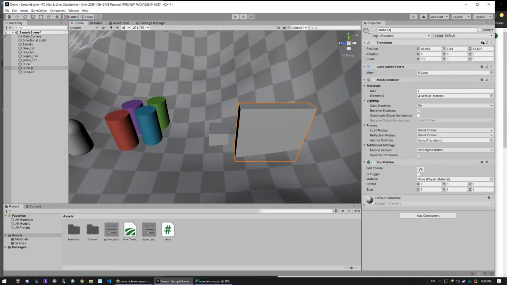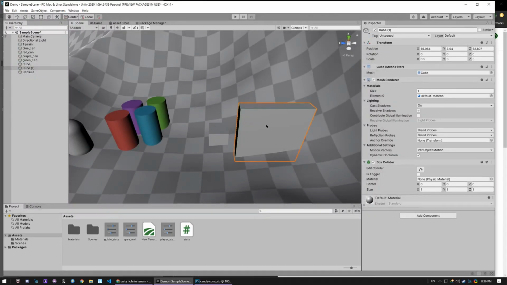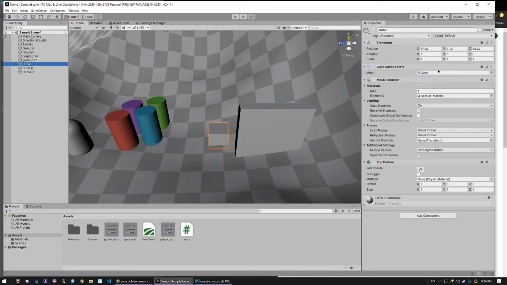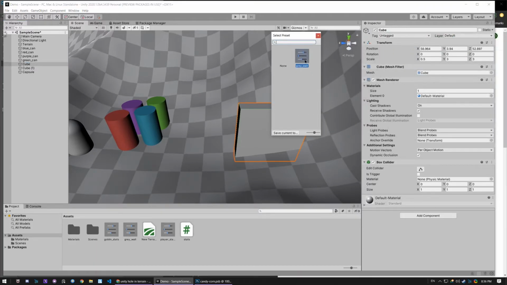And this also works for things like transforms. So for example, say I want to grab this transform here. Maybe it's a gray box wall that we want to have a standard size of, and we can go ahead and say gray wall as a preset. Whoops, selected the terrain. I'm going to fix that in just a moment. So we can go here, back into transforms, select gray wall.